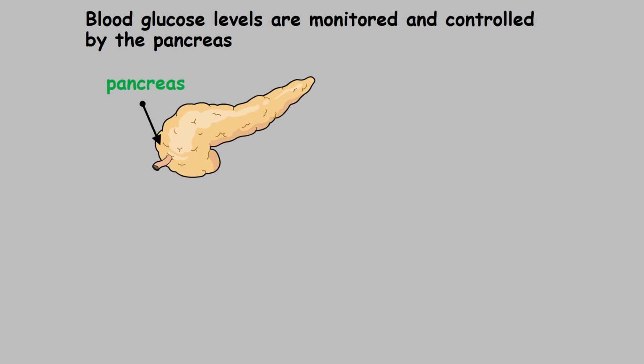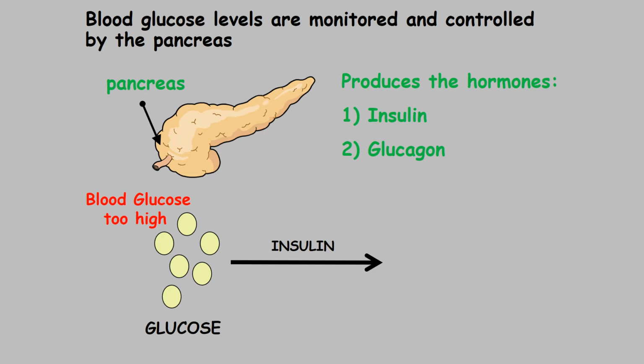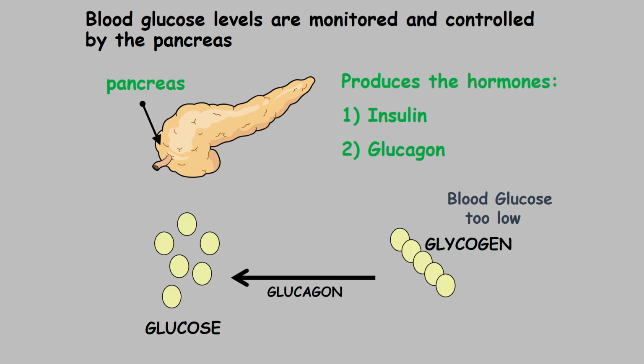Now, that's all summarized within this kind of image. So when the blood glucose level is too high, we end up with which hormone? That would, of course, be insulin, which takes the glucose and joins it together to make glycogen. Whereas when the blood glucose level is too low, glucagon causes the breakdown of glycogen into glucose, which increases the blood glucose level. So it's summarized within this little simple representation down here.